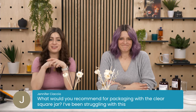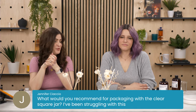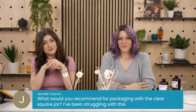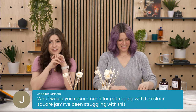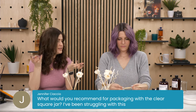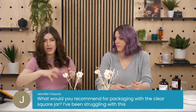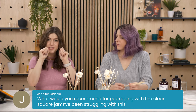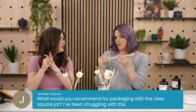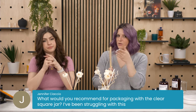Packaging. What would you recommend for packaging? So unfortunately, there's nothing we carry right now that will work for packaging any of these. It's something I've been struggling with as well. I know it's something our product folks are looking at, maybe some options for you. A lot of times I've seen people package them in a box with crinkle cut paper, and then they kind of tie the little reeds together, sometimes with a little bow or ribbon. Like bundles. I've seen them most sold as bundles. Or like you mentioned, those incense type shape boxes.